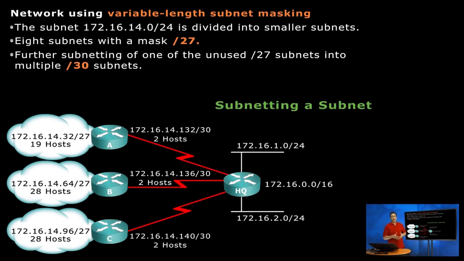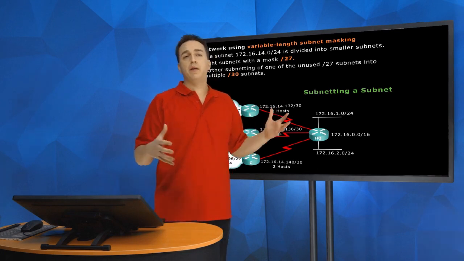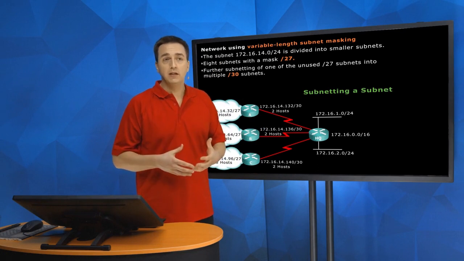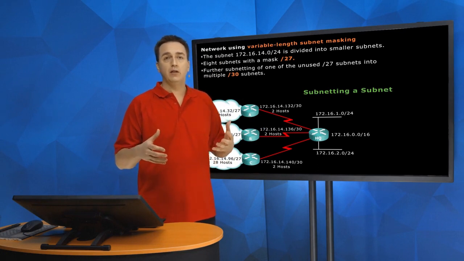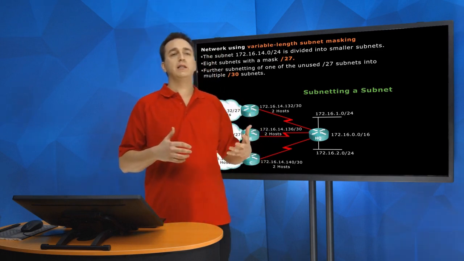So why might we want to do that? Well, look at this /16 we have here. 172.16.0.0/16. That was our primary major classful network. One network, 65,534 devices capable of being housed within that one network. Not practical. So what do we do? We subnet it into a whole bunch of /24s. So we borrow 8 bits from that /16 going down to a /24. And by borrowing those 8 bits, we created 256 /24s.